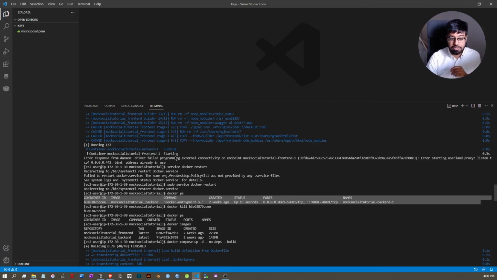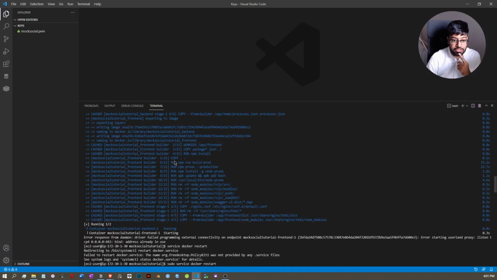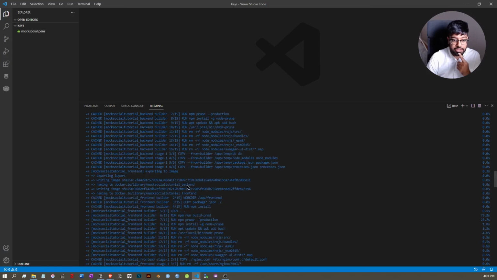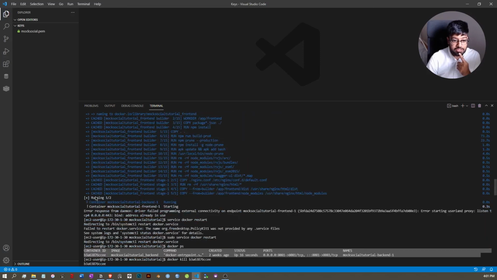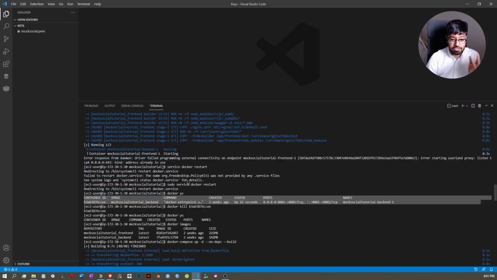And that front end container is what displays the website and handles all the user interface stuff. Here we see only the backend container is running. There's no front end container. And actually, if you look back at the error that we got, it started running the backend, and it successfully did run the backend. But when it got to running the front end, it said running 1 out of 2. It only ran the backend, and the front end got an error when it went to start. So the front end is failing to start here.